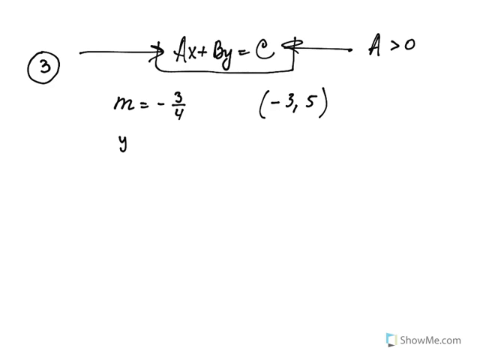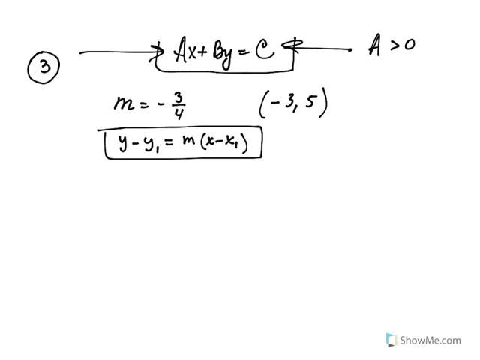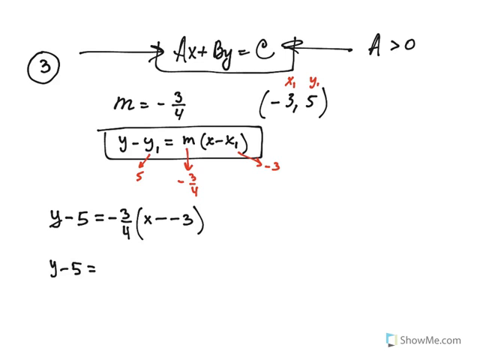And again, I really like to use the point slope form, so I'm going to write it down. So what do we need? We need the slope, and do we have it? Yes, we do. It's negative 3/4. Also, I need x sub 1 and y sub 1, and we can just put x1 and y1 above each number, and I guess that's it. So that's the 5, and this one is negative 3. So let's put it all together. So we get y minus y sub 1, which is 5, equals slope, negative 3/4, times x minus x sub 1, which is negative 3. And now let's simplify it. So we get y minus 5 equals negative 3/4 times x plus 3.